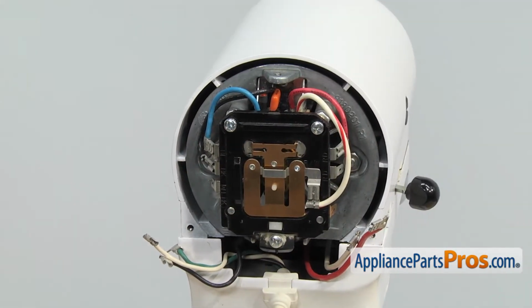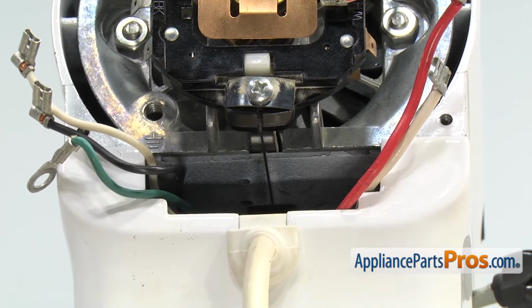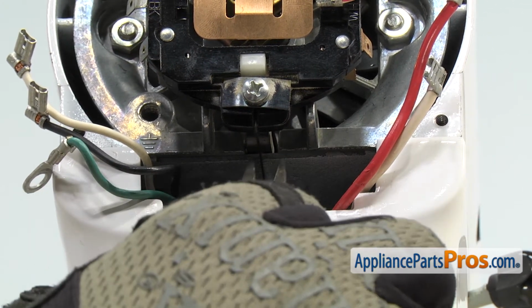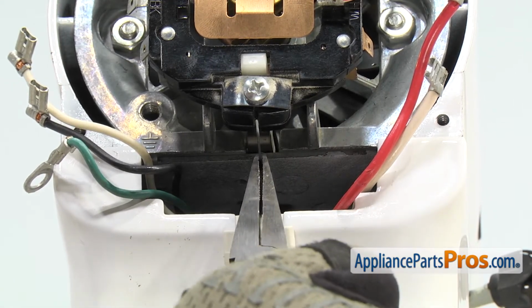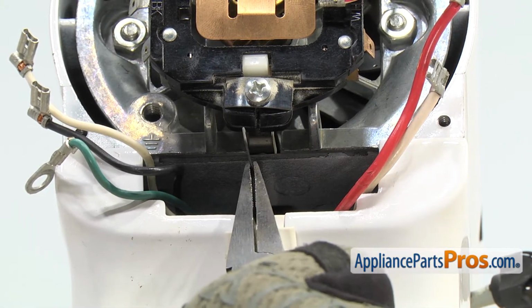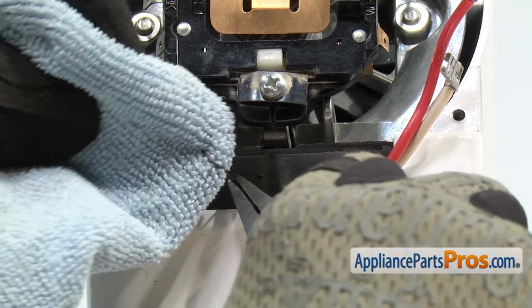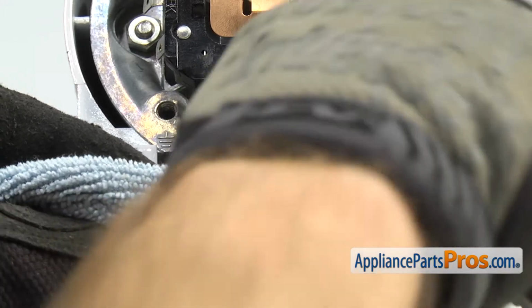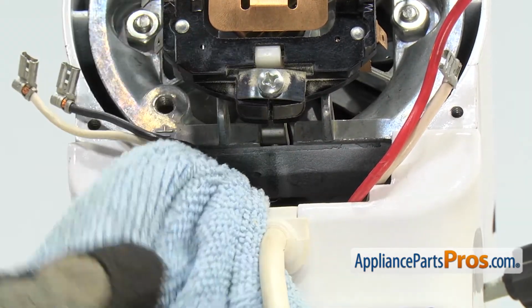Now that we have the seal removed, we can reach up and take the spring off the speed control plate. You just want to carefully unhook it with a needle nose pliers, and then you don't want to let it go and snap back into the housing assembly. So we're going to hook a towel onto it and just hook the spring into the fibers and let that hold the spring so we can grab it later.